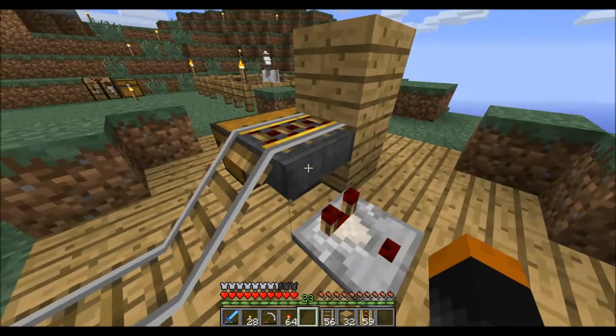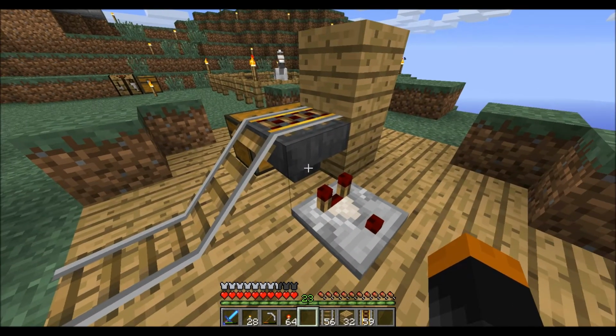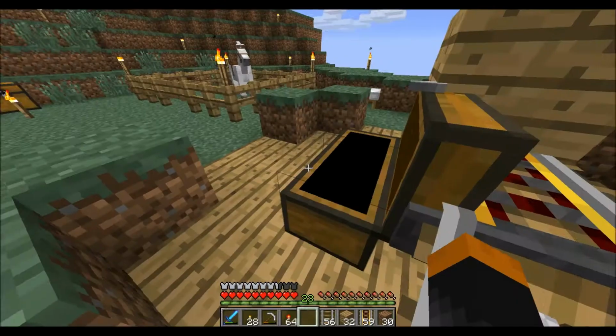And there are several other items, which in future videos I'm sure I'll deal with. But for now, we're just going with the hopper. The comparator works really well with the hopper in that regard. Okay, so let's get that back.